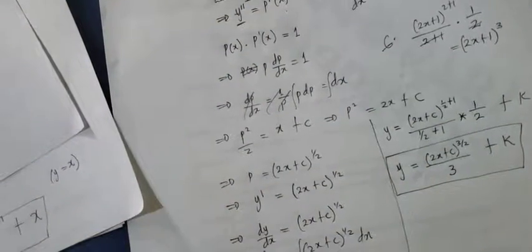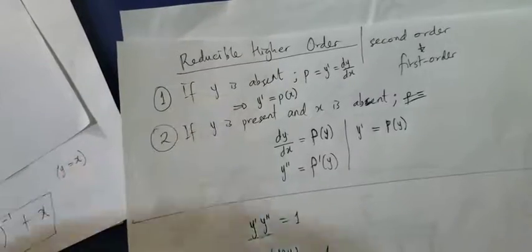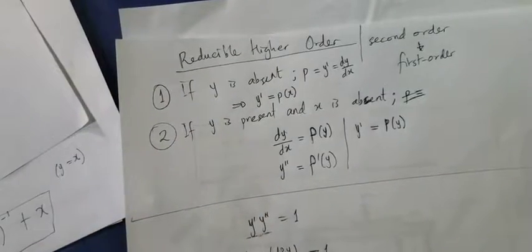You may be asked to find a specific solution, what we call an initial value problem, but we're not doing that here. So you usually have two constants. If you're solving first order, you have only one constant of integration. If you are solving third order, for instance, that means you have three constants of integration. So that is that for this part, when y is absent.